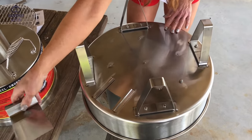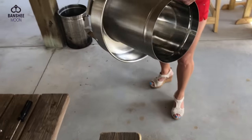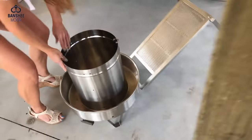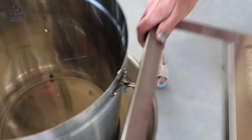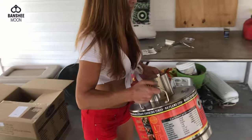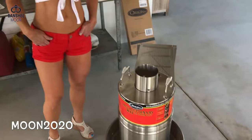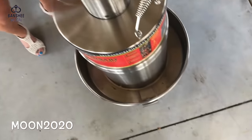There's a little ash drawer so you can let the ashes out when you're done. There's a little bracket on the side for the cooking shelf so you can put all your meats on there. And there's the top. If people want to save some money, put in the code moon2020 and you save fifty dollars on one of these cookers.